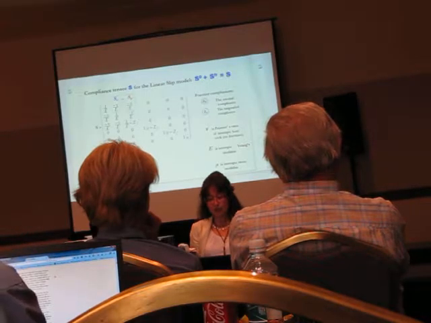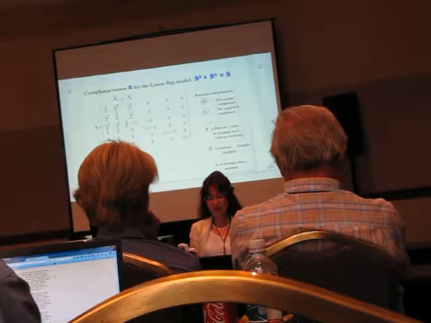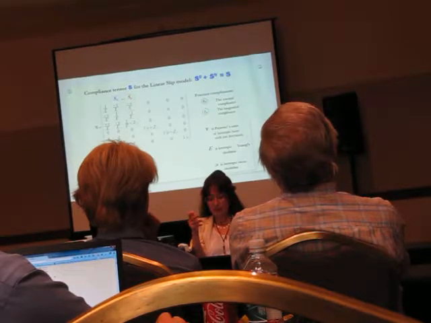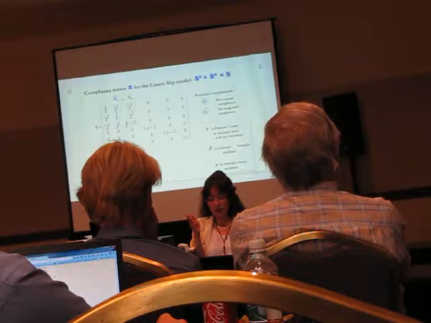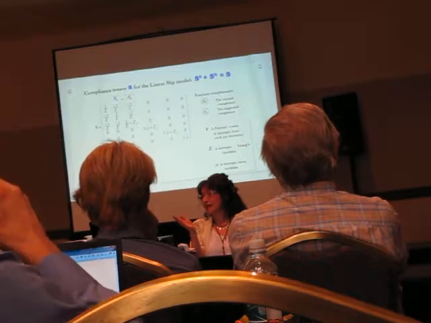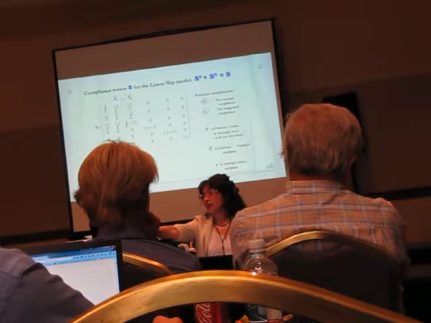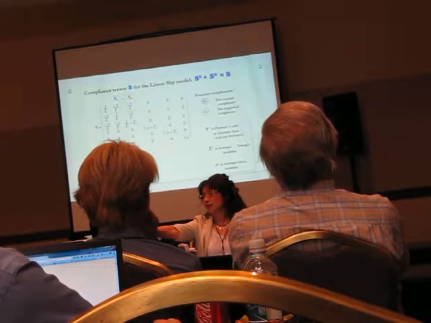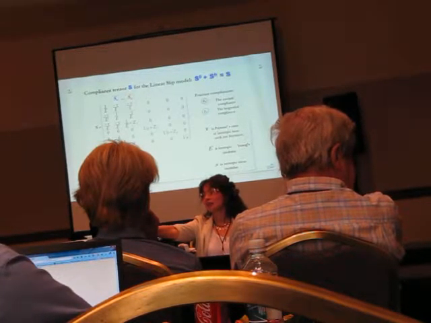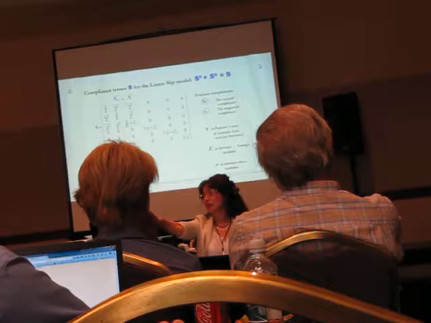Note that for the linear slip model, there is the equality of two compliance tensor components, S31 is equal to S21 and S12 is equal to S13, because of the inheritance of the isotropic compliance tensor for the host rock. So the Poisson ratios nu1 2 and nu1 3 now are equal to the Poisson ratio in isotropic rock, and so they are equal in the linear slip model.